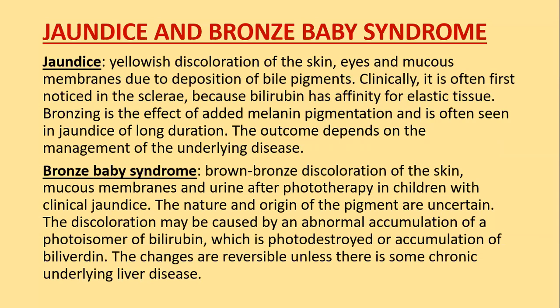So bronze baby syndrome, there is bronze discoloration of the skin, mucous membrane, and urine after phototherapy in children with clinically severe jaundice. The nature and origin of the pigment is uncertain. The discoloration is caused by abnormal accumulation of photoisomers of bilirubin, which is photodestroyed, or accumulation of biliverdin. These changes are reversible unless there is some chronic underlying liver disease. Well, in most of the cases, this bronze discoloration vanishes in a couple of months.